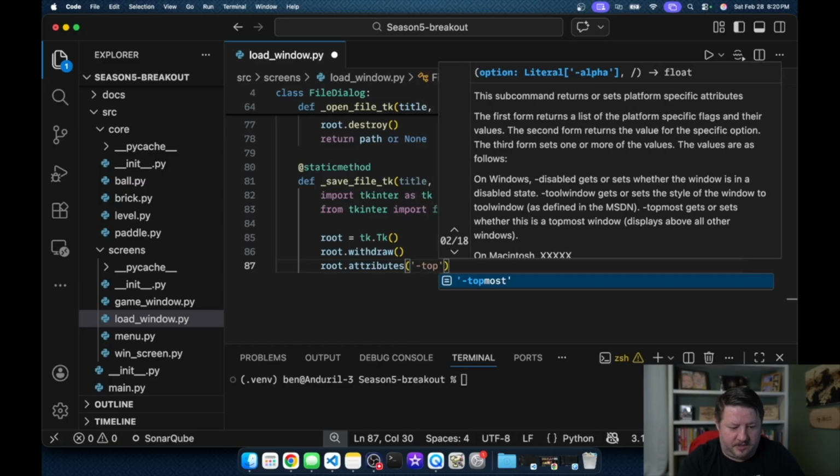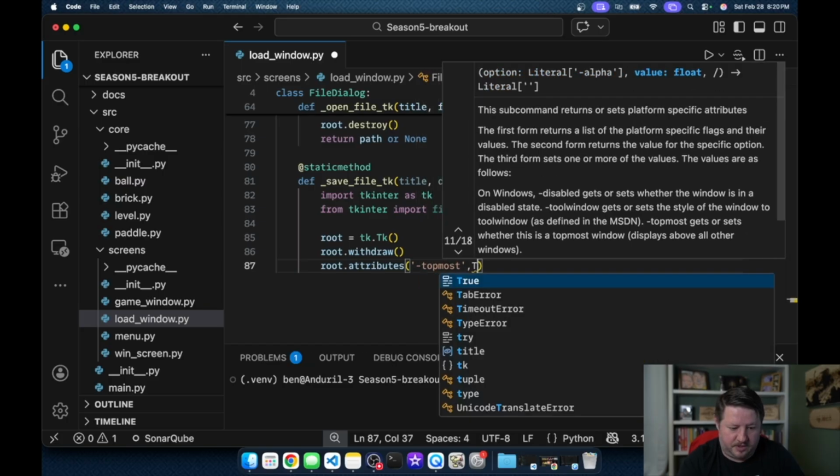And we want this to be the topmost, just like the other was.